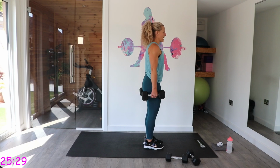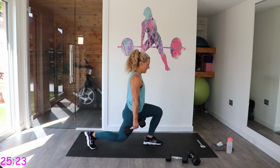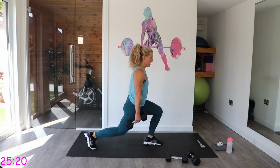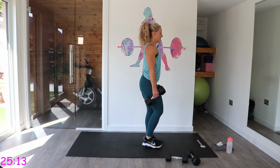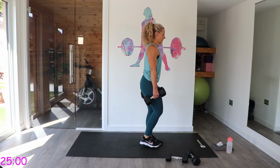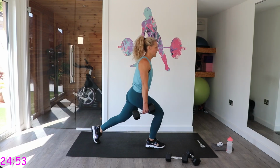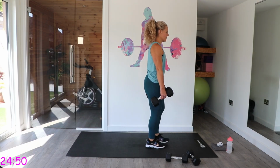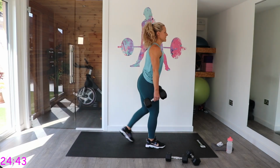Three, right leg back. So we go back and together. Brilliant. Keep that chest up, those eyes looking forward. Ten seconds, then we're going to switch legs. Okay, let's take the left leg back. Brilliant. Check those toes are facing forwards.